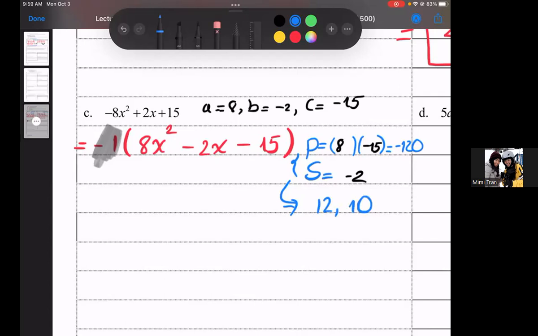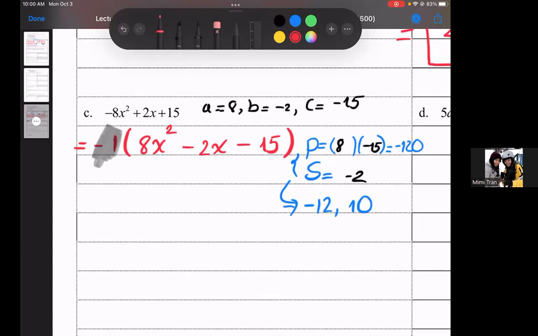You're almost there. You're halfway there. 12 and 10 is 120, but I want negative 120. So one of these has to be negative. And the sum is negative, so the bigger number gets the negative. Again, let me tell you, do not think of too many things at once. One thing at a time. Just find the product, and then you think what's next. So you don't feel overwhelmed. What do I do with the negative 12 and the 10?